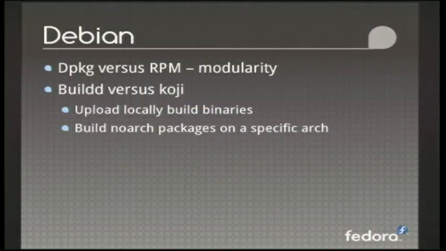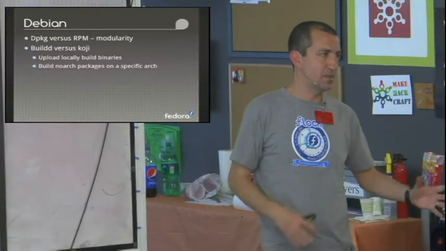Maybe a few people have heard of this one, Debian. Yay, woo. So most of what I said about RPM, there's an analog for it in Debian. I think the most interesting thing for me that distinguishes dpkg from RPM is that dpkg is much less prescriptive in the way that you put together the input to a build.